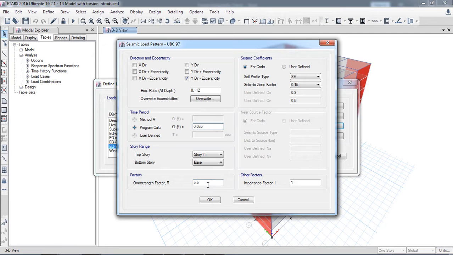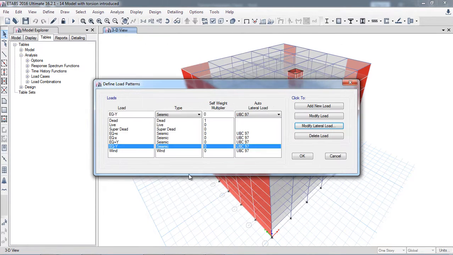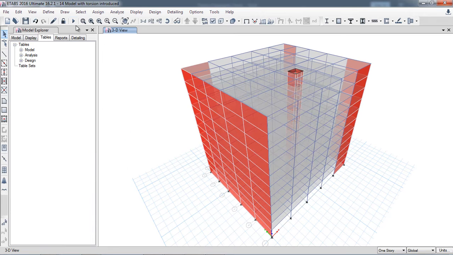Okay, so I will not disturb the rest of the values. Now I will run analysis. Now the software will automatically consider the torsional irregularity. So that's how we consider the torsional irregularity check and the torsional amplification factor in our model. So best of luck, have a nice day.